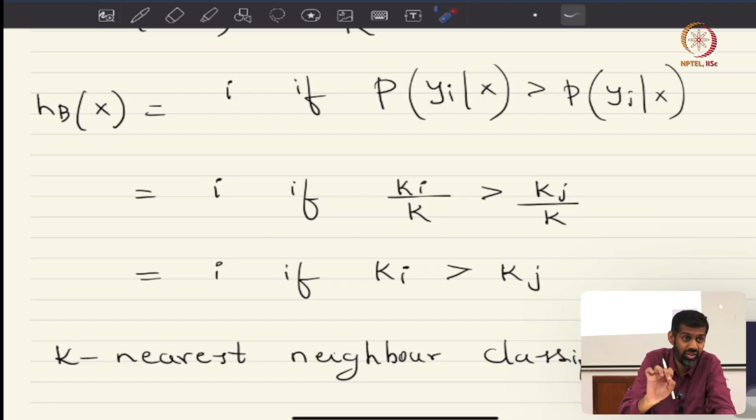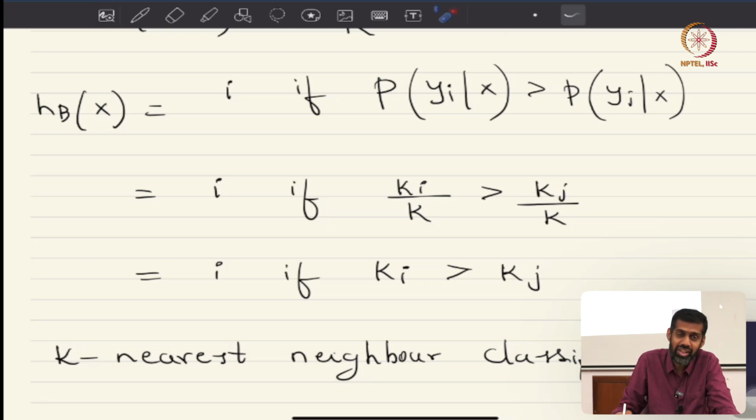So what is the nearest neighbor classifier? Given a particular point, it's a non-parametric classifier, right? In the sense that given a particular point, you want to choose its class, fix a k, look at its k closest neighbors and count all classes within those neighbors, and decide the class based on the one that has the highest appearance. That's exactly this Bayes classifier. What we are doing implicitly is constructing a Bayes classifier. To construct a Bayes classifier, we need the density estimates. The density estimates are taken to be non-parametric density estimates, and within the non-parametric density estimate, you choose the nearest neighbor density estimate to estimate the density that is needed to construct a Bayes classifier, and that becomes what is known as a nearest neighbor classifier.